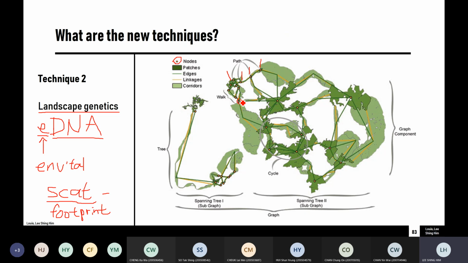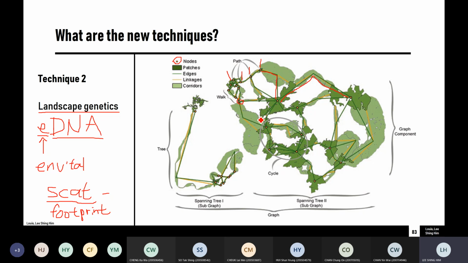Then you link up all these little dots, and then you will see you can draw lines. Line, okay. You can see there are lines among these points. So these could be paths where the reptiles pass. So these are the linkages.